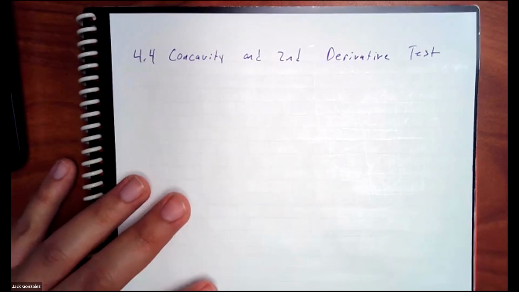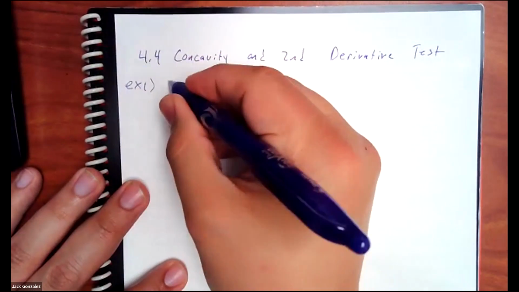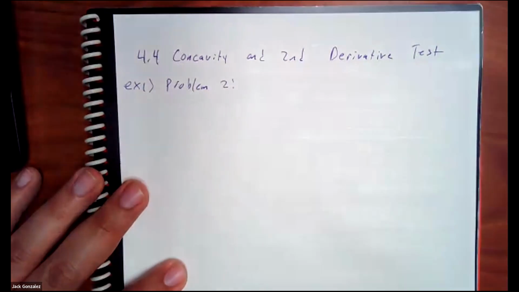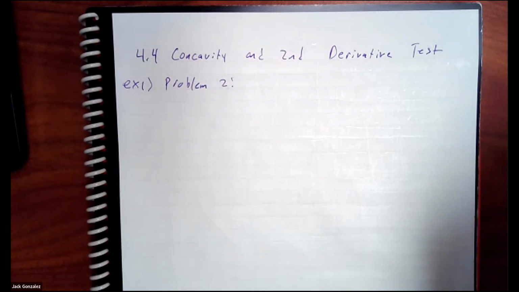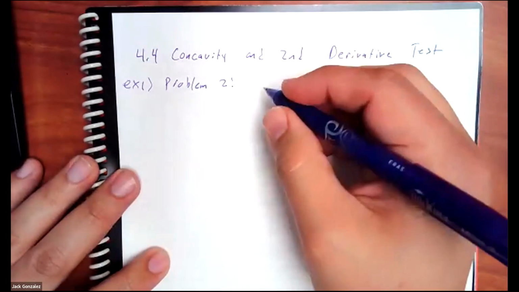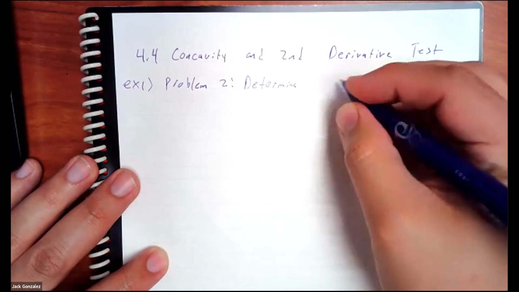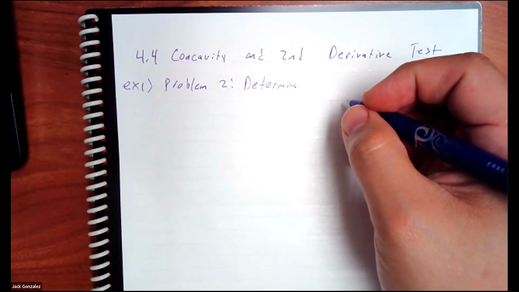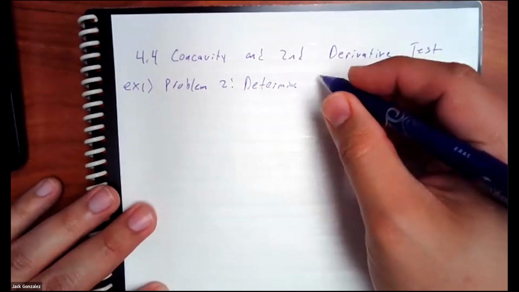Okay, so that's what we're gonna do. So this is problem, hoping you read the theory or watched the video on the theory a little bit. And if not, hopefully we all figure it out. Problem 2, determine the open intervals on which the graph is concave down or up. So you're gonna have to take two derivatives. You're gonna also need to find out, probably gonna need the critical values, but we'll get there in a second.